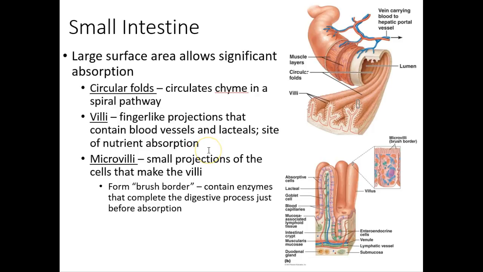The villi are the finger-like projections, and if you look inside of them, you'll see that there's arteries and veins and lacteals. The arteries and veins are where we're going to move sugars and amino acids, and fats will go into the lacteal system. And this area, the microvilli, is called a brush border. The brush border is where we're going to make the enzymes, and that's where the enzyme functions will be.